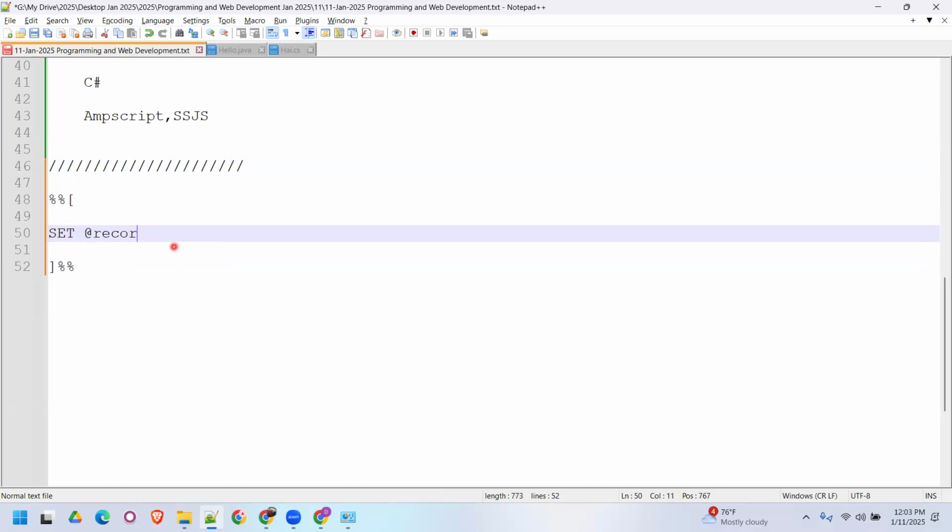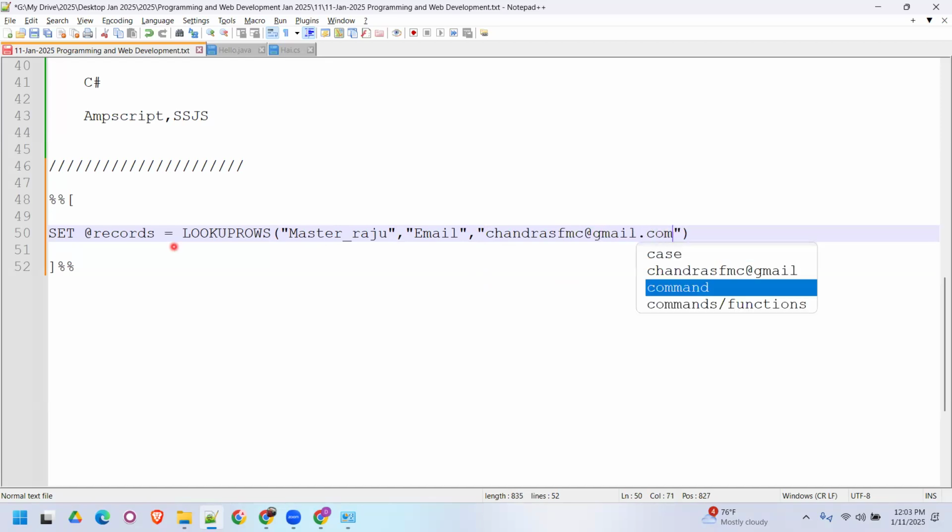I'll take it as records is equal to LookupRows. Lookup rows, DE name is master underscore Raju, the field name and the value, email, which is chandrasfmc@gmail.com.